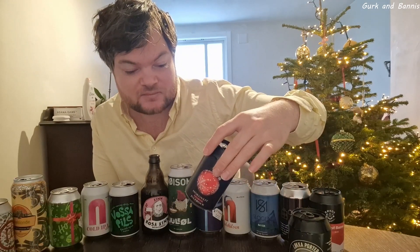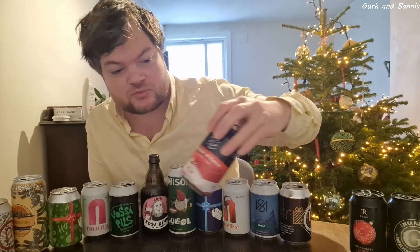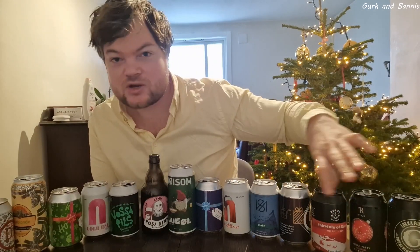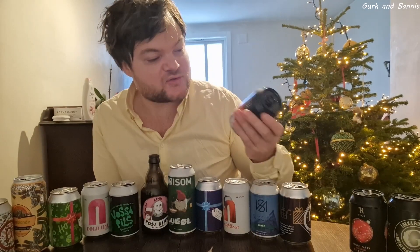This one is a Christmas beer, I think. It is a Jule book, so it's probably a very dark Christmas beer. Also the number three one, as you can see on all the bottom three ones, they're all black ends, which refers to being a very dark beer. A lot of taste, and yeah, they're very sweet.